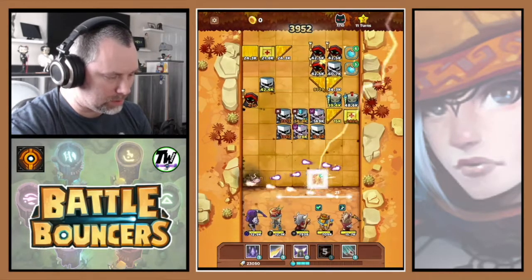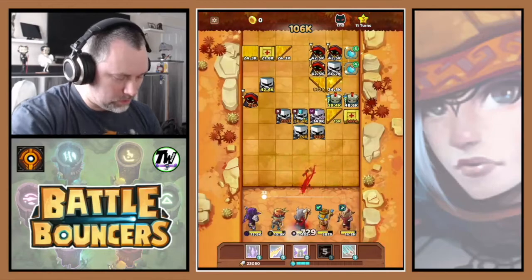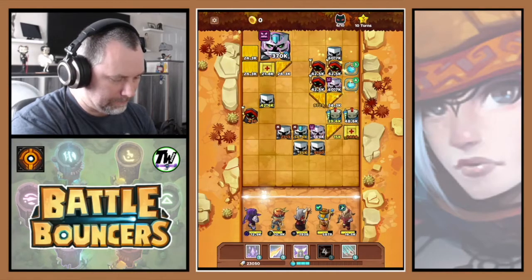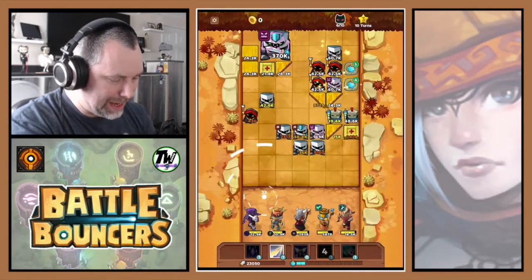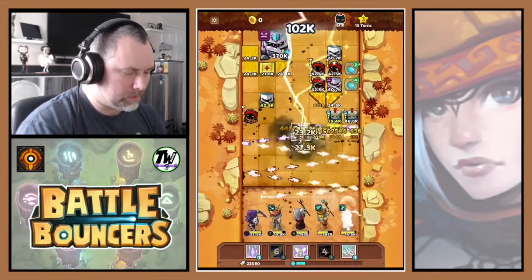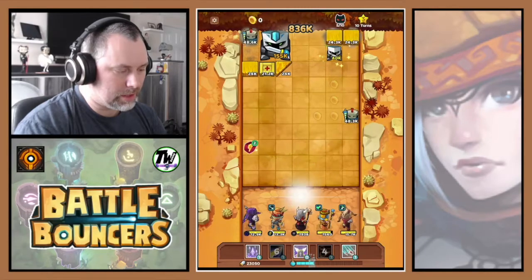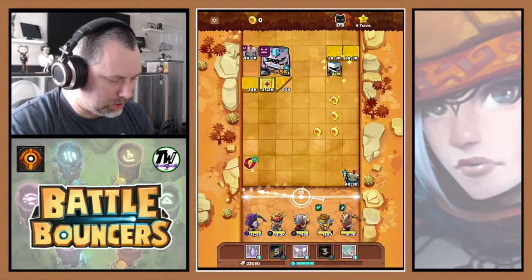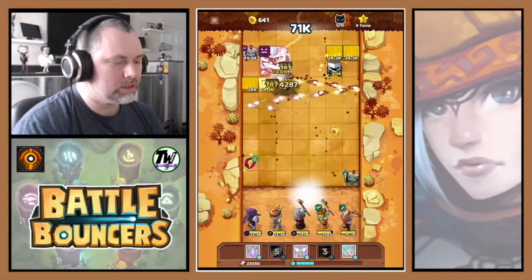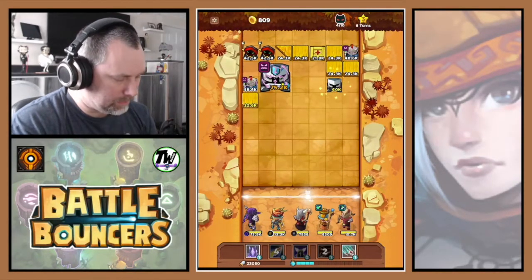Need to get rid of that block. Yeah, I wasn't a big fan of Iris, so I hadn't been using her. But since someone suggested to me in the comments to use her, she's actually earned her place in my lineup, and I especially use her in tournaments because when they start blocking up behind each other, she does come in handy.